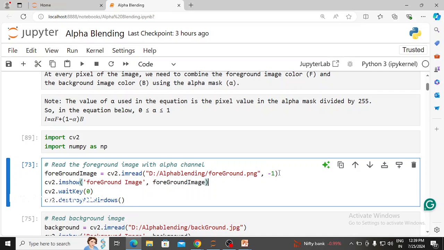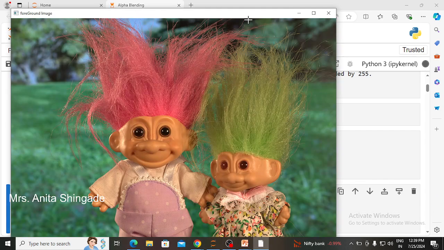So this foreground image is read and is in the variable foreground image. After that I want to show you what that image is, so I have written cv2.imshow foreground image for displaying purposes. Let me run this. You can see this is my foreground image.